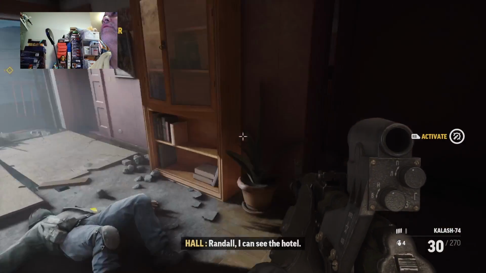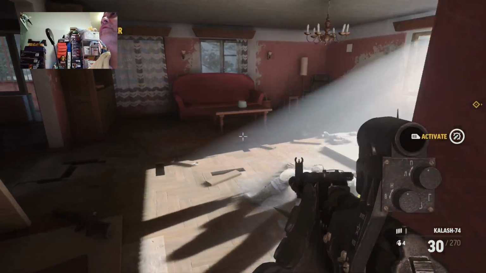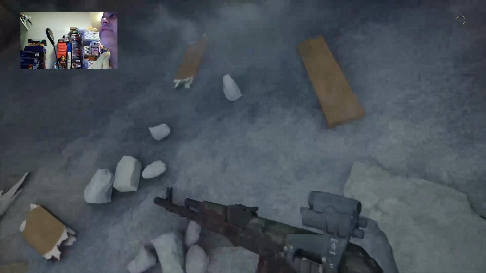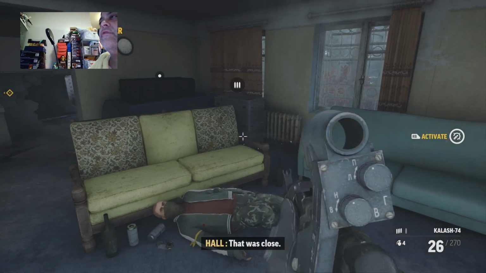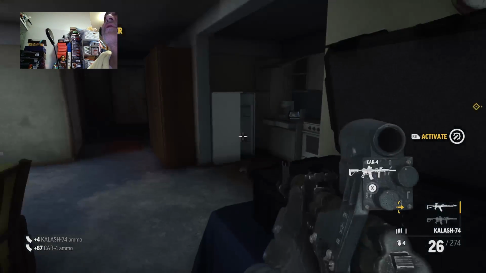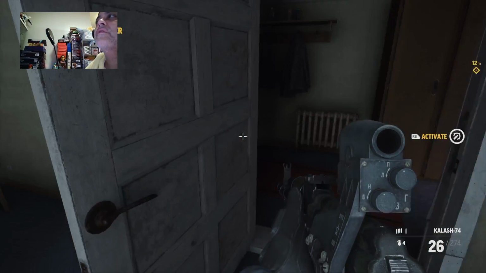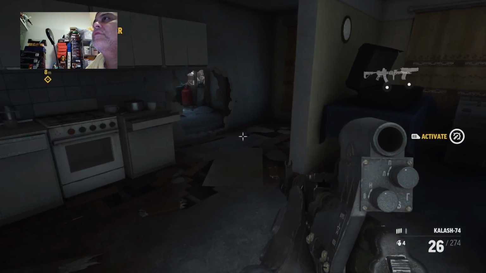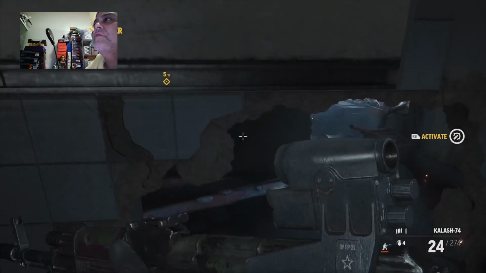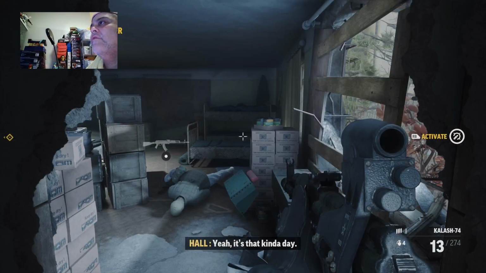All right, let's see. Oh shit, fell down through the floor. Jesus, that was close. Open up this box. Some weapons box. Check in there. Alright.